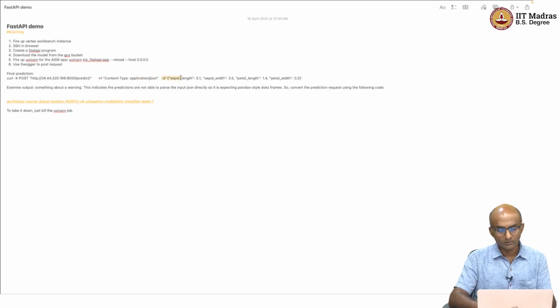And the data itself is denoted using the -d flag within single quotes. So in this case, the JSON corresponds to the input sample that I want to use for prediction, right? It's got all the 4 variables that are expected in the training. So let's go execute this curl command.